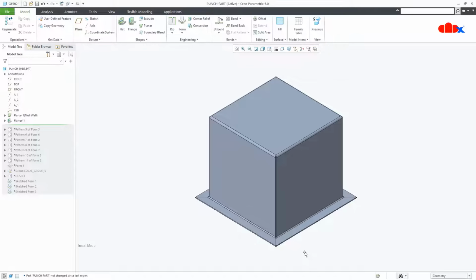So this is the base part where I've added a number of punch form, die form, sketch form and quilt form.